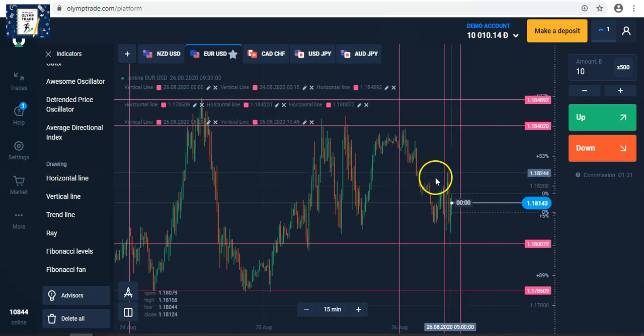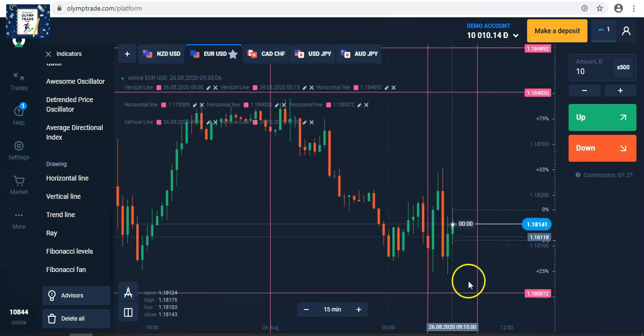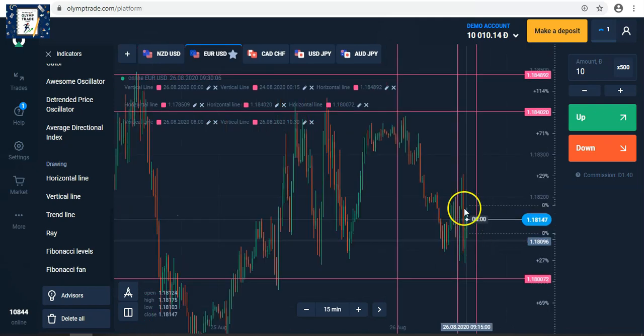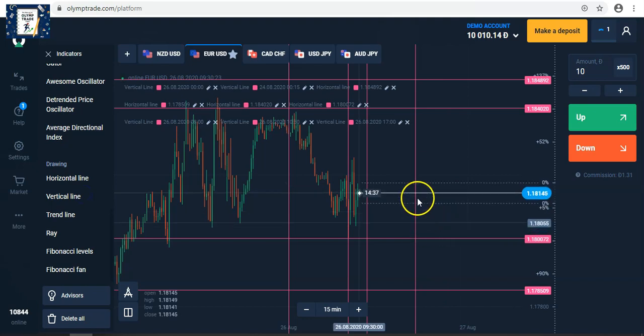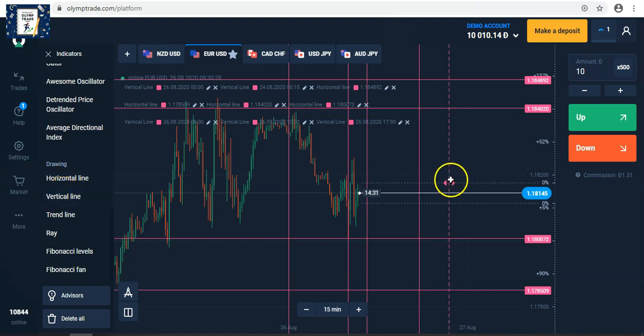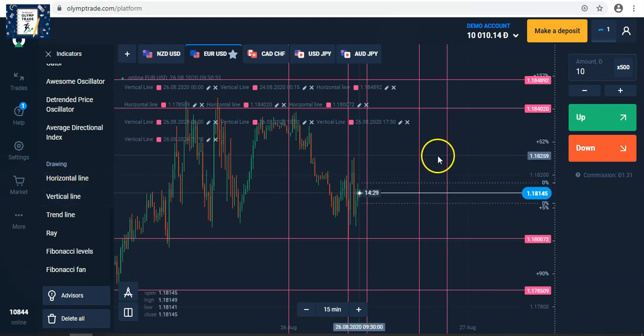So you need to convert that to your local time. So here we have 9:15, and 10 will be around here. So this is the area that we want to trade within. And later on, once you get to the New York session, if you trade the New York session, then we'll have, again, in UK time it is 1 o'clock, so it will be somewhere here, and then another vertical line. The first 2 hours will be until 3 o'clock UK time, so we will have that area there.